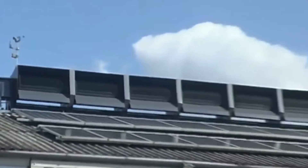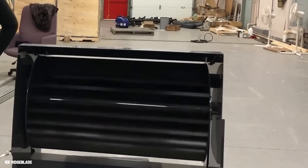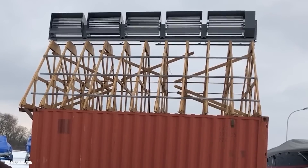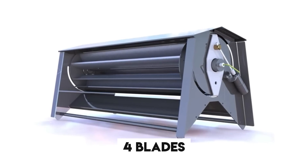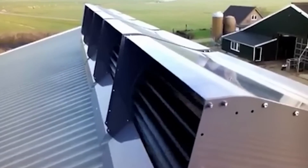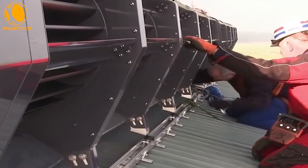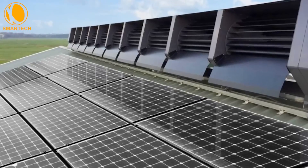The blades that are used to catch wind power work in a modular rotor unit technology that is attached to a rail system. Each rotor unit consists of four blades, all in opposite directions, to increase its efficiency and balance. Based on your requirements, the Ridgeblade is available in several types: grid-tied, off-grid, or hybrid.